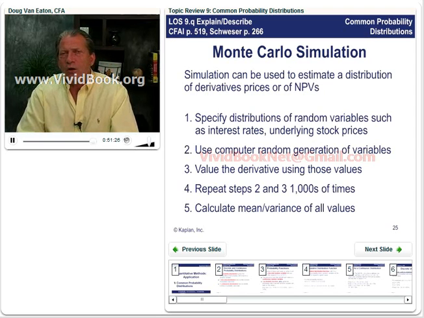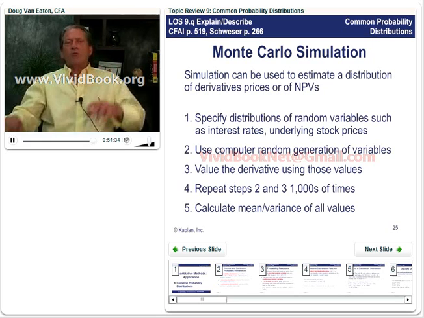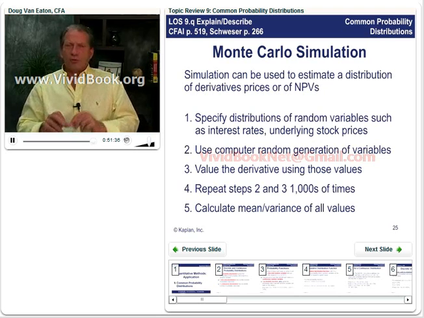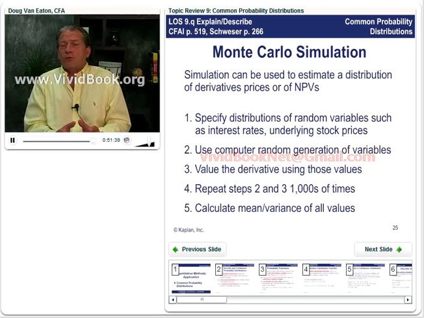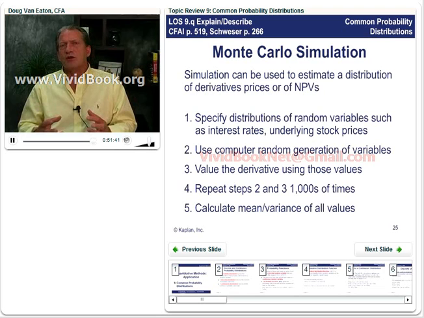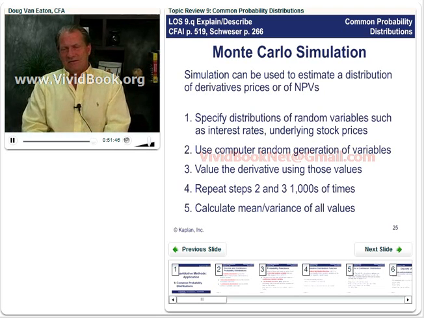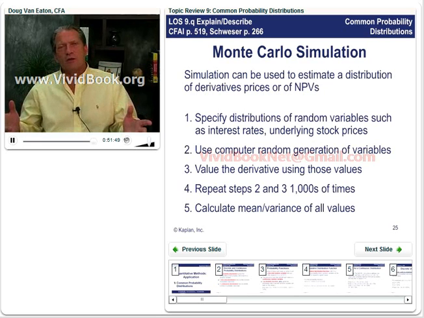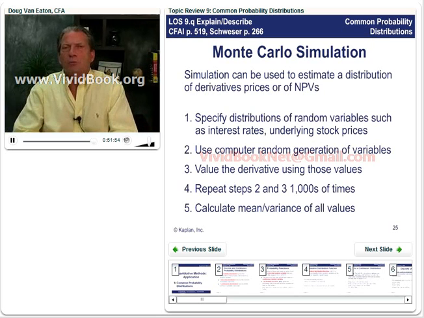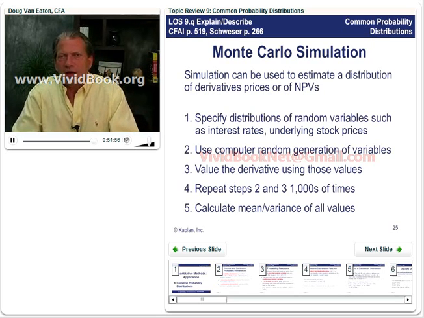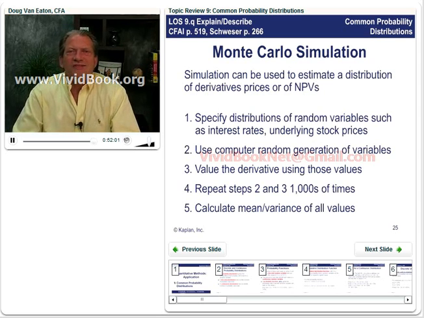So we specify all these distributions, right? Interest rates can't go negative either. Then the computer grabs one value for each of our important variables from the distributions that we've described for them, crunches them all together, and comes out with a value for the option. And then it does it again, repeating that, drawing from all these other distributions for asset prices, interest rates, stock prices, whatever it might be, and keeps calculating values for this exotic option. And we repeat this thousands of times.